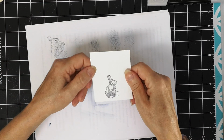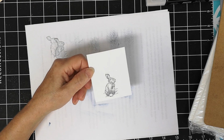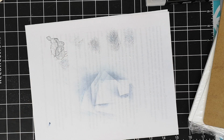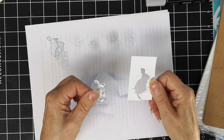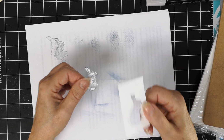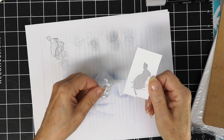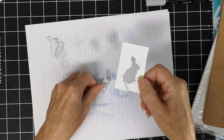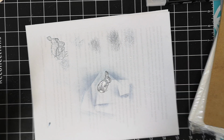Then you're going to fussy cut your bunny. And because I know nobody wants to sit here and watch me fussy cut, I'll show you one that is already fussy cut. Wait for this. This is so cool. That was easy. So this is really funny. Did anyone ever, as a kid, try and peel a hard-boiled egg without taking off the shell? That's what this was. I never fussy cut like this.